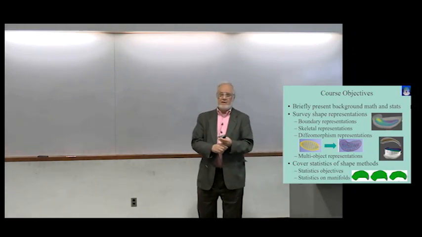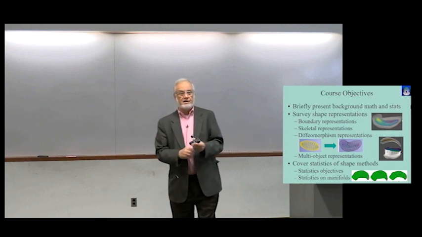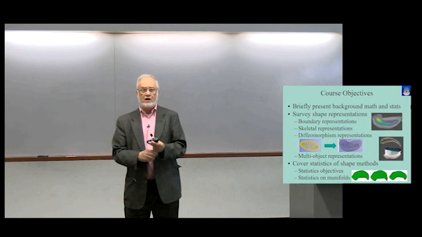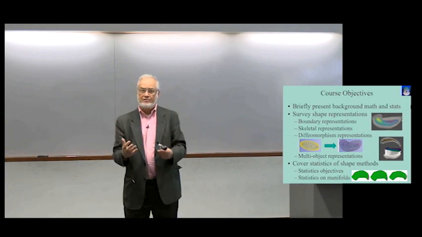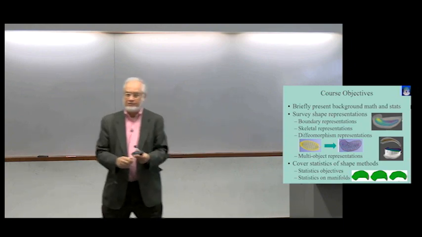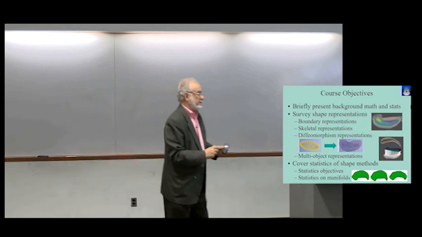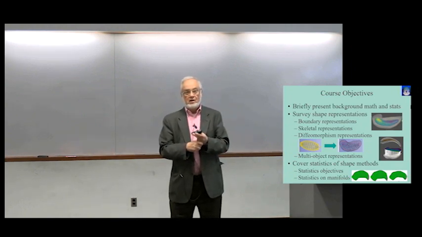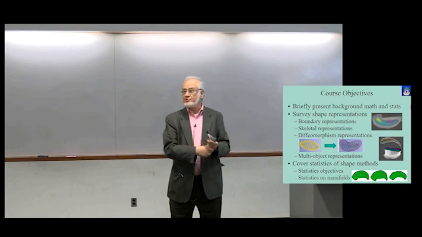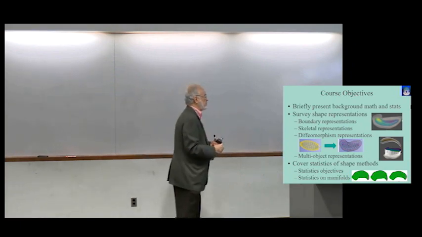Statistics of shape involves the fact that the shape properties don't live mathematically in a Euclidean space. Meaning, if you want to talk about the differences between the features of one object and the features of another object, you can't simply subtract the feature and take the square root of the sum of the squares. So this means that there are special challenges in doing statistics of shapes, because you have to be able to do statistics on these curved manifolds, these curved spaces, and we'll be talking about that.